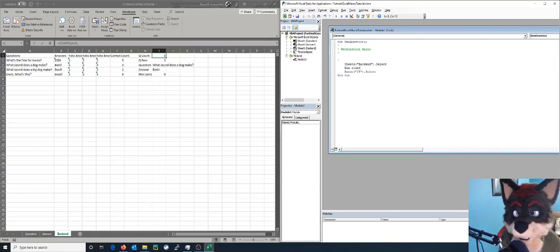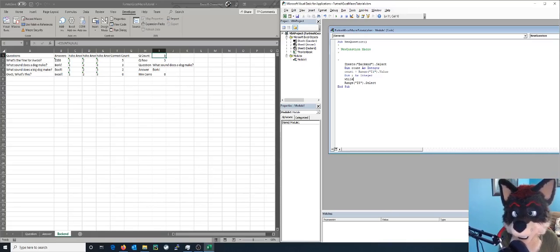First thing we want is the count, and that's going to be dim count as integer. That's how you define variables in Visual Basic for Applications. That's what VBA stands for. I just read that at the top of this because I literally forgot until I did that. All right, and then we're going to say count is equal to range I1 dot value. And then we're also going to dim I as integer. Actually, no. Yeah, we're just going to do I.